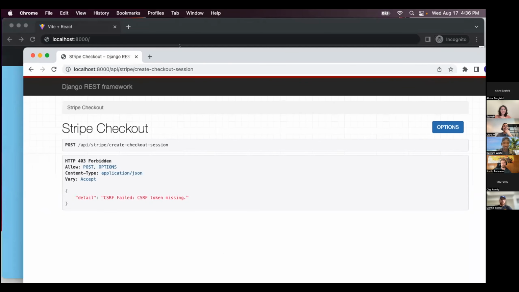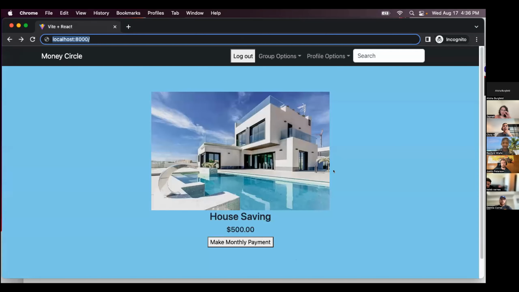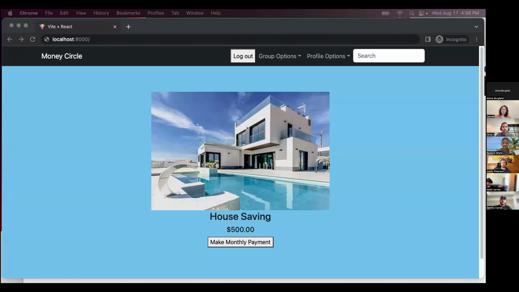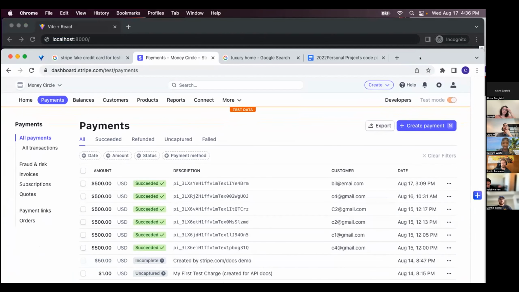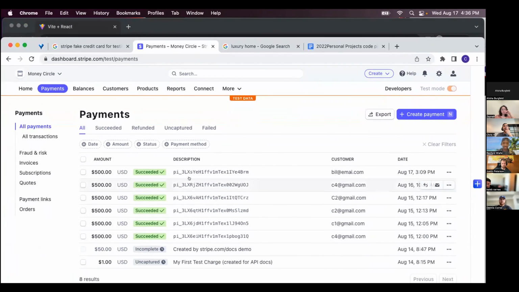All right. So when people pay into it, where does the money go? Into their own savings account or into like a shared savings account with the group? So with the Stripe payment, you can basically do it into a group account. So it would all go into a group account here in the Stripe payment, and then you can do payouts through the Stripe payment.